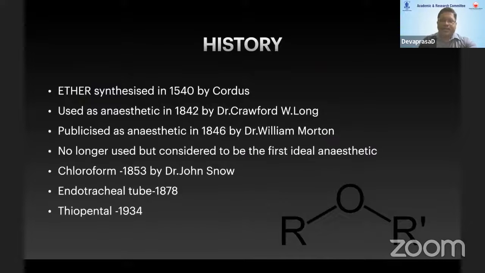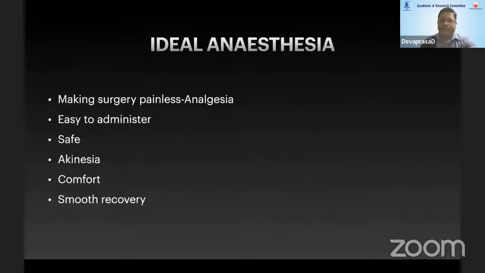The history goes back to ether, which was synthesized in 1540 by Cordus, but it is no longer used now because it has a lot of side effects. Chloroform was formed in 1853 by Dr. John Snow. Then the endotracheal tube was a very good invention in 1878, followed by thiopental in 1934.